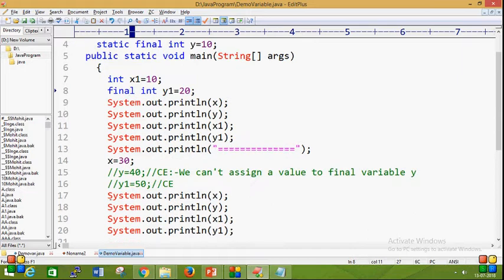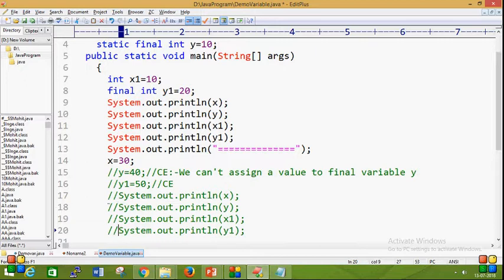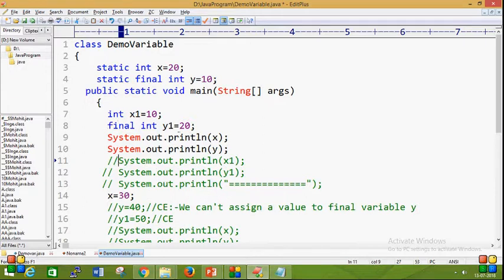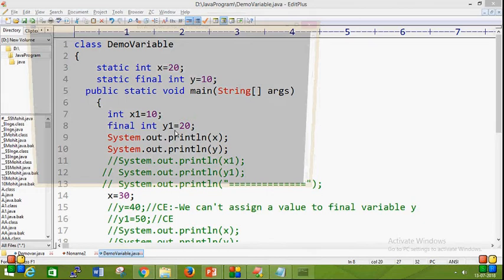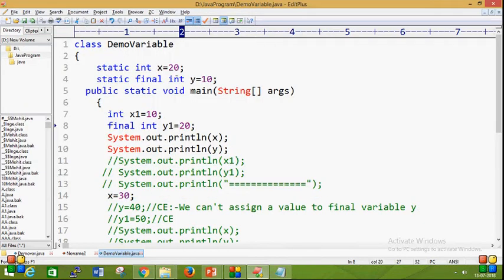I don't want to execute all the stuff in one shot, because you will get confused. What is the output of x and y? If I execute this, we are getting 20 and 10.